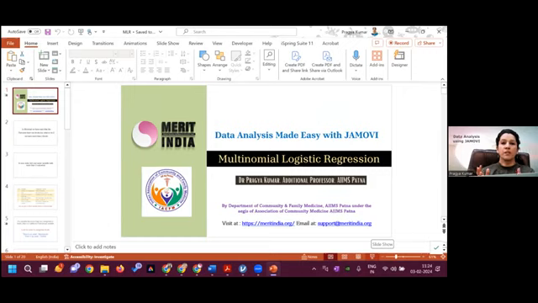So multinomial is more inclusive, because for ordinal logistic regression, there is something known as the assumption of proportional odds. That assumption needs to be met, and that's not always the case. That's why multinomial is more commonly done as compared to ordinal logistic regression. That's why we decided to cover multinomial first without covering the ordinal logistic regression.